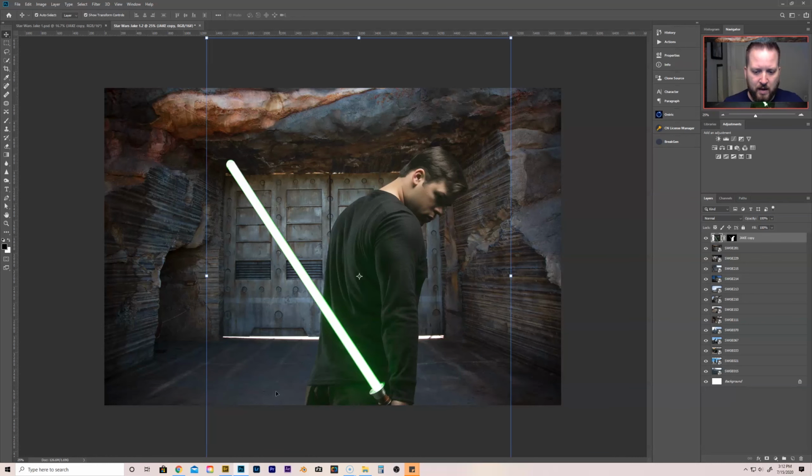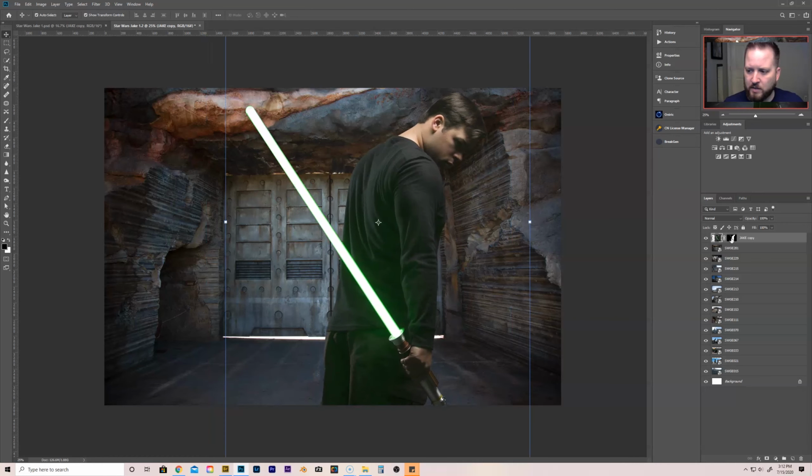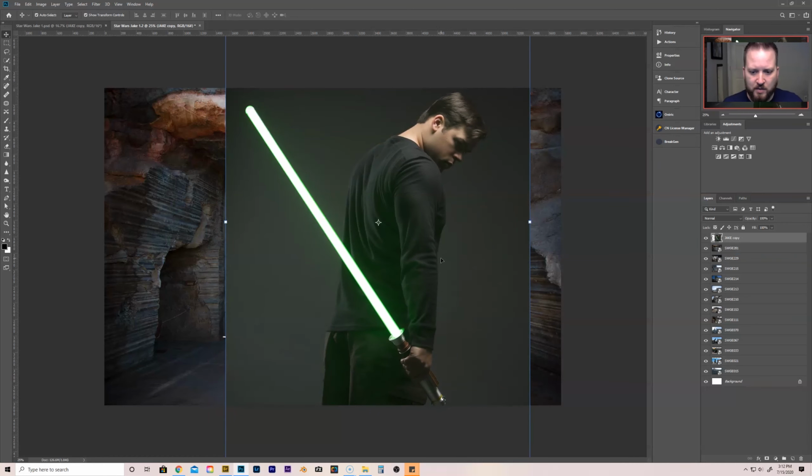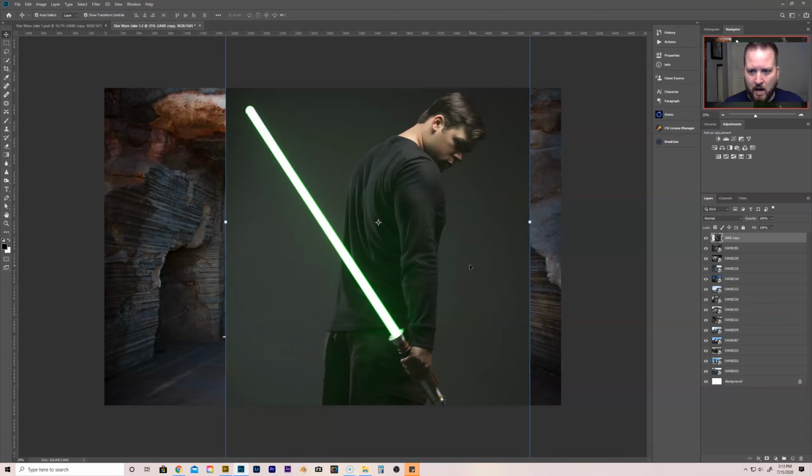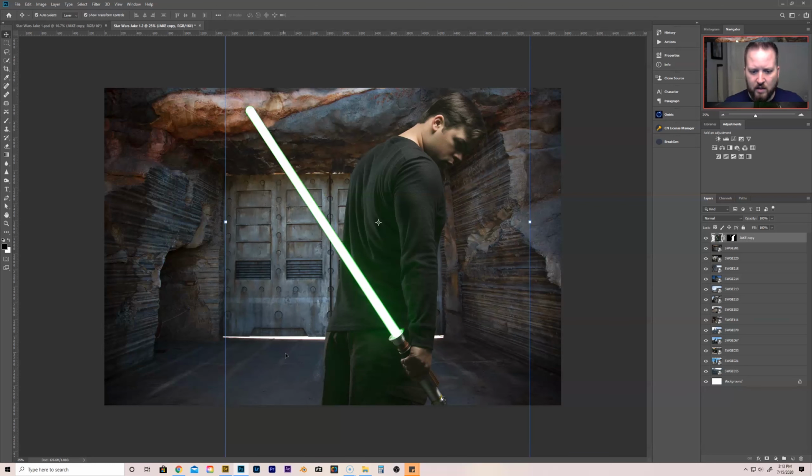Now here's one thing to keep in mind about Jake and his image. If I delete the mask, you don't see the floor in this image, but you can assume it's somewhere down in this area where his feet get cut off. So we wouldn't see things like the floor over here.